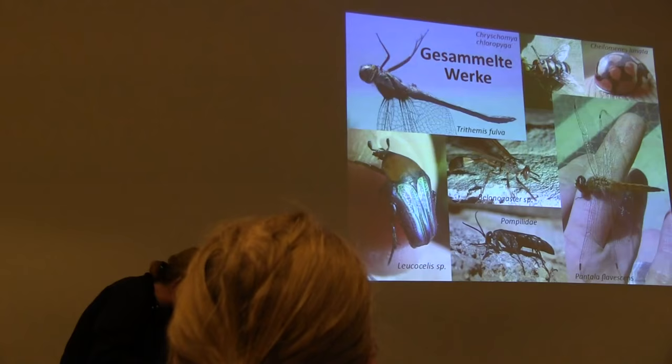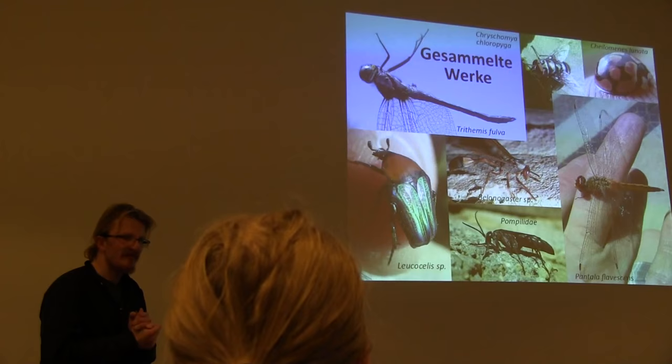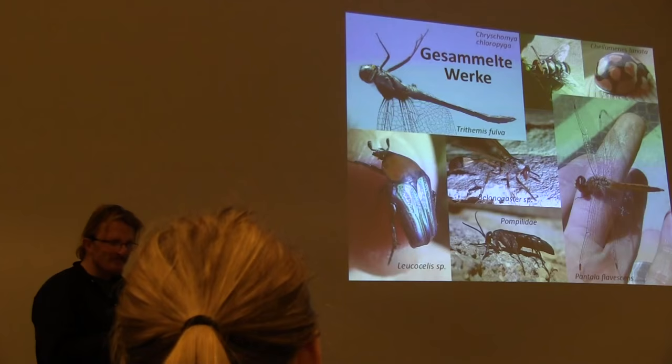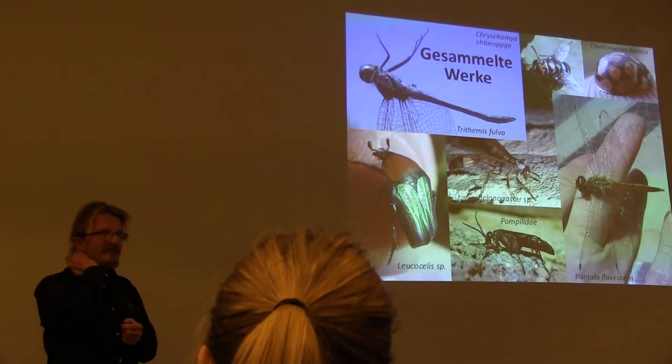My reason for being there, oh yeah, these are the dead ones. My reason for being there, actually, was that I got invited to a marriage anniversary, and I thought, if I take the effort to get to South Africa, I want to use it for my study. So I did a nature conservation internship, and I could get some points. Luckily, I knew a lecturer from the University of Cape Town who gave me an invitation for an internship, so I had something to show back home at uni.